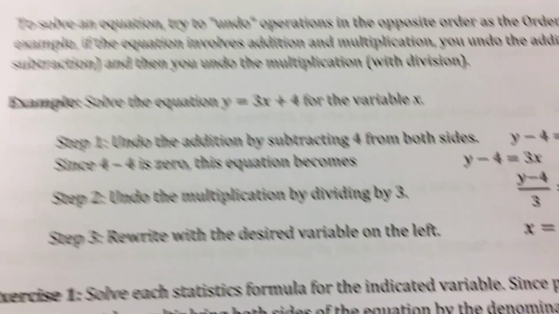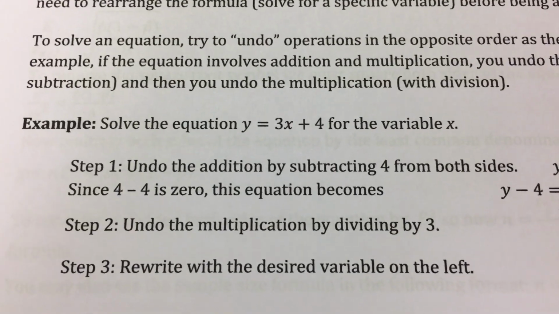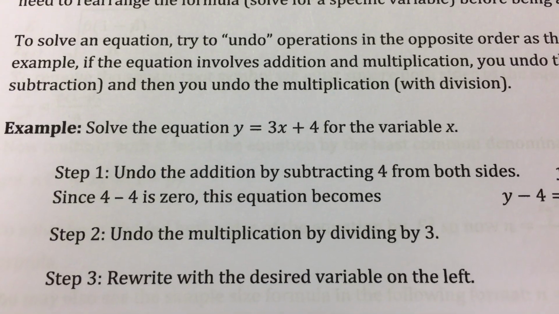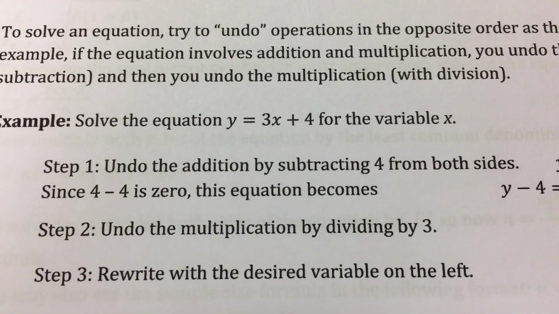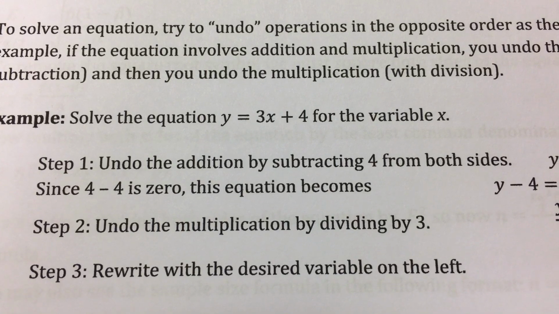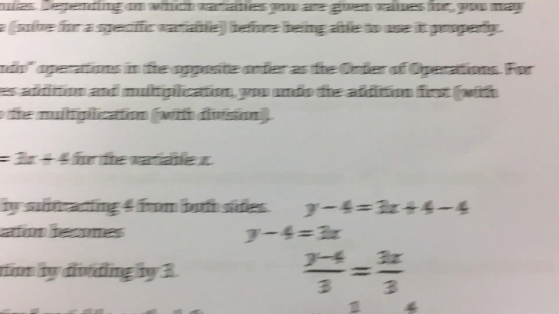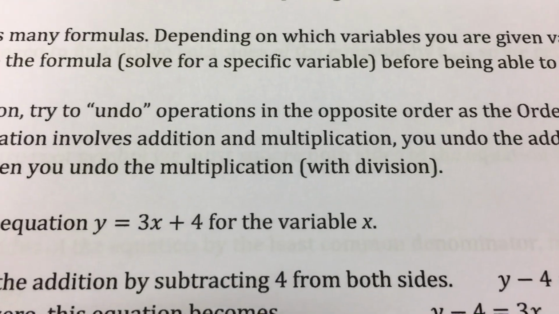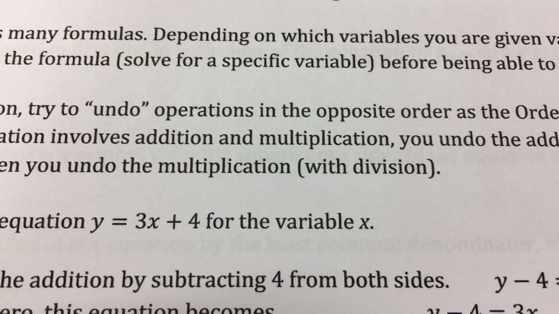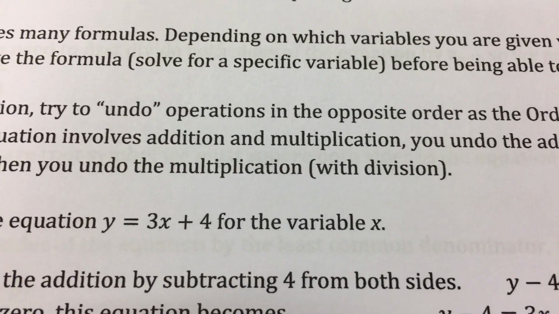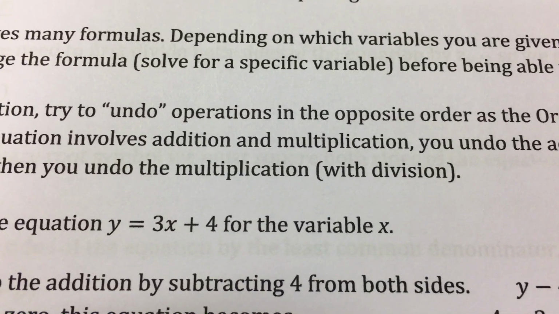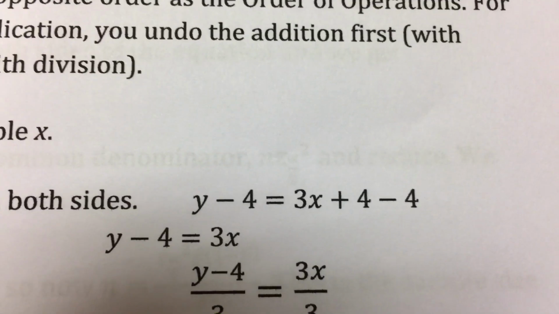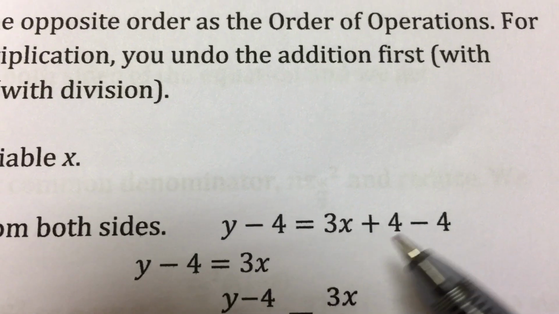You will see at the very beginning there is an equation that's given to you, y equals 3x plus 4. And what they want you to do is solve for a specific variable. In this, they want you to solve for x. So if you notice to the side, your original equation is y equals 3x plus 4. If I want to get x alone, that means I need to remove the 4 and I need to remove the 3. So if you notice the very first step, your 4 is a positive 4 in your original problem.